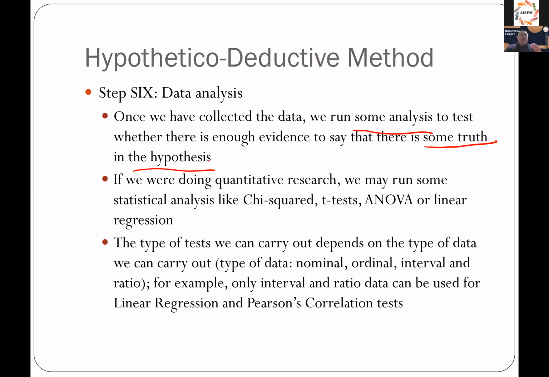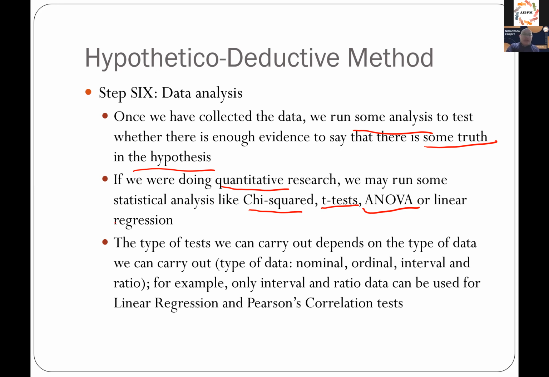If it is quantitative, you need to use some statistical test. Like we can use chi-square. Chi-square usually is a non-parametric test on different variables, or we can use t-test, which usually is a parametric test. For t-test, we have a few types: a dependent t and an independent t, where we want to know the differences between 2 groups. Or you can use ANOVA, where you would like to know the differences among more than 2 groups.